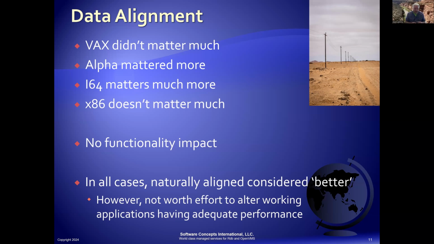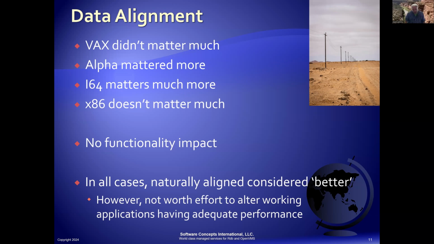Got to do lots of changes and fix up alignment faults and all these things. Now we're back to x86, and we're sort of in the VAX days. The hardware and the firmware of the computer chip do a lot of the heavy lifting for us. In most cases, there's no functionality impact. And my recommendation is, unless you have a problem, don't expend any effort trying to change your data structures or your application to deal with this alignment. Just don't worry about it.